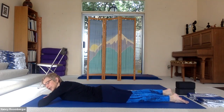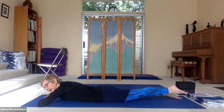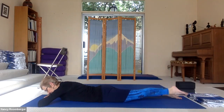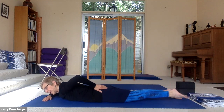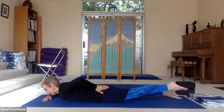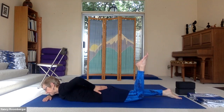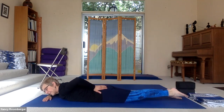Let's give our attention to the left side. Activate the glute on that side, or let it activate as you raise that leg slightly. Palpate the glute. Is it tight? Is it working? If it isn't, bend the knee. And one more time.